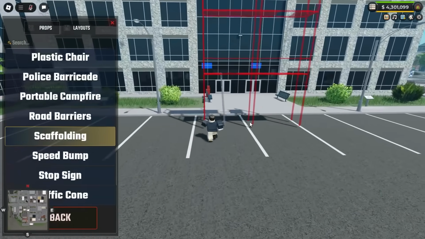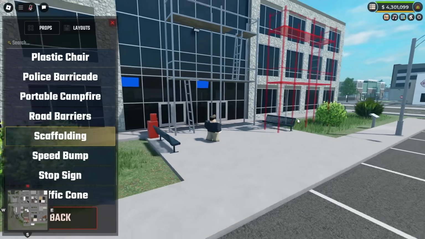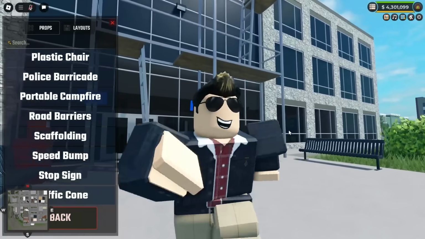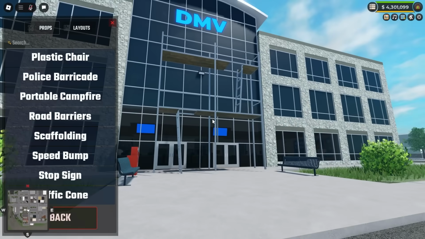So let's say we want to do some construction on the DMV. Probably not a great place to put it, blocking the doors, and it's also not touching the building, but there you go. You can place construction equipment around the map and create your own construction scenes.